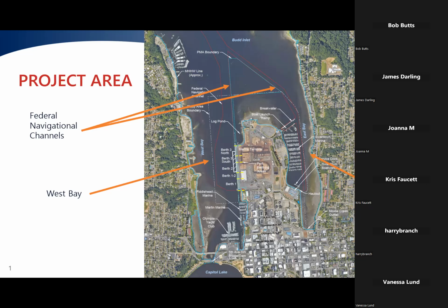The definition of the site by Ecology's terms is wherever the contamination has come to be. And so until we go out and do some more investigation to figure out exactly where it's at, we don't know exactly what the limits are at the moment. And so that is an interactive process where we have to go out and get the data, and then that will fully define the site, and then we'll advance the project like that, working under Ecology's oversight.